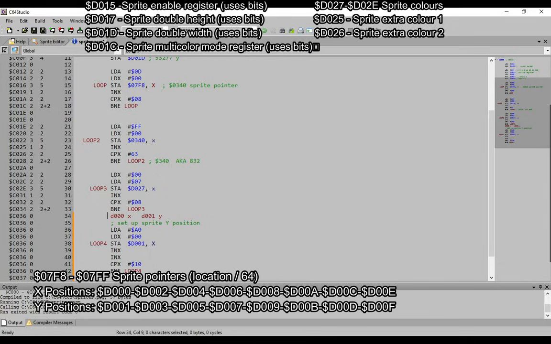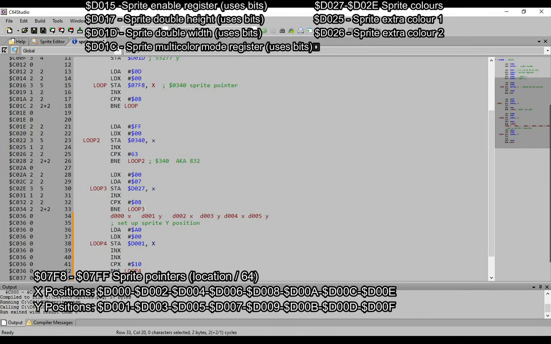All right, so if this is our layout, D002 is the next X, D003 is Y, D004 X. This is how they're laid out in memory. It goes XY, XY, XY for every sprite.